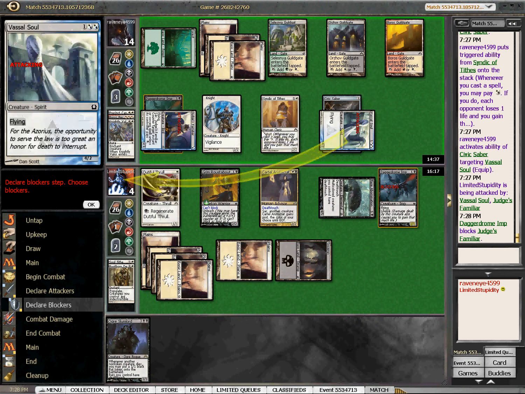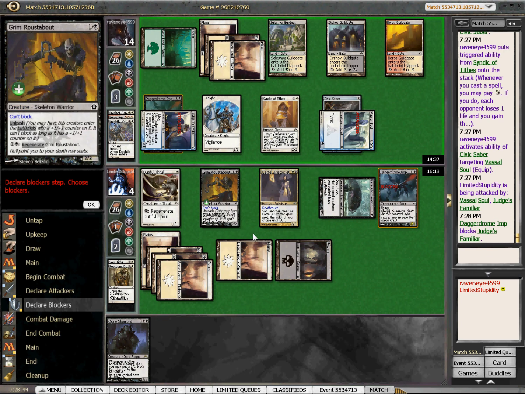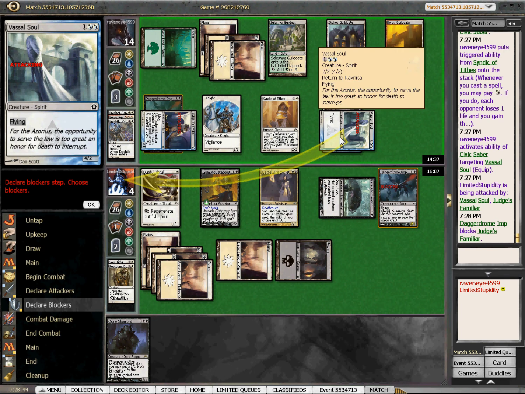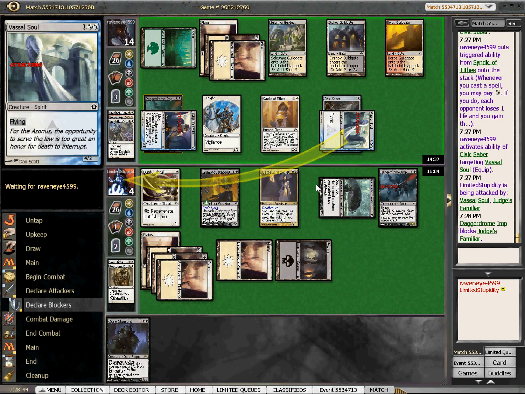Because if I leave up 2 things I have to deal with, my only out is going to be the Merciless Eviction, which I think might actually be my only out anyway. Because I don't have double swamps to cast my other removal spell, my Grisly Spectacle.